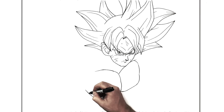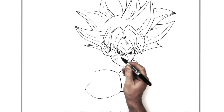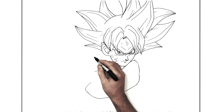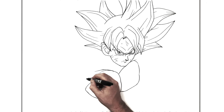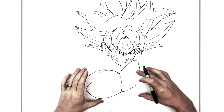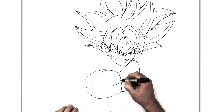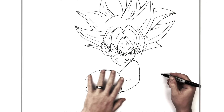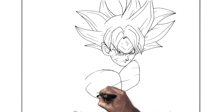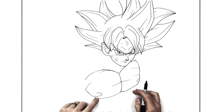Right, so I'm not closing this one off now because it goes into his shoulder. So like we've got, you know, like a shoulder muscle line like somewhere here. Okay. So that's the tilt, right? So chest muscle lines here, some coming off this way as well. So we've got a nipple, like there, nipple, there, right? So in the side of his torso, his body, right, the rest of it.